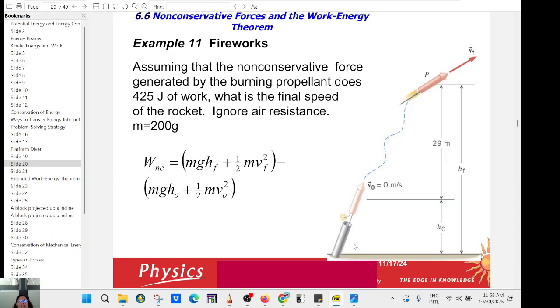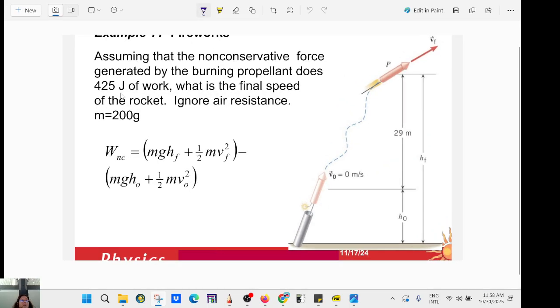So for example, in that case, you are adding chemical energy. You start with 0 speed, you add some energy, and you will end up with some potential and kinetic. So if you want to do this one, you are burning fuel. So this is chemical energy. You have your reservoir. The reservoir was empty, and you add some work to it.